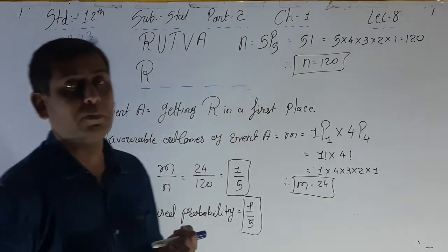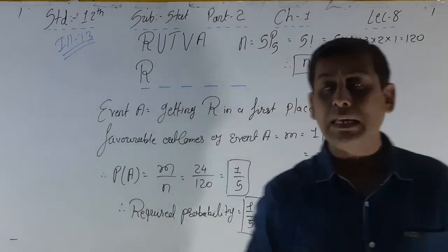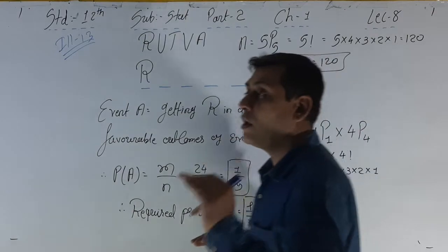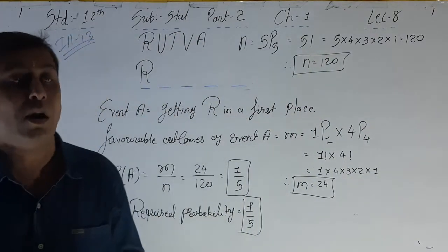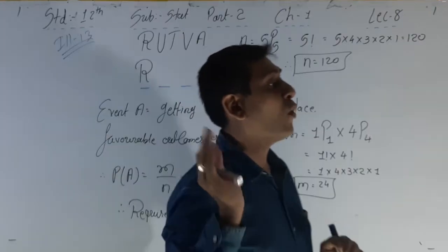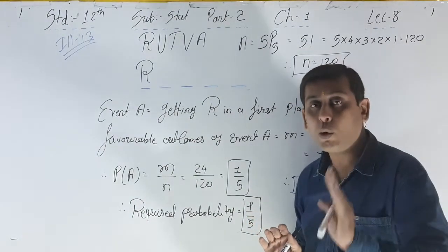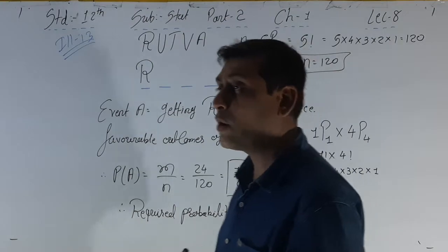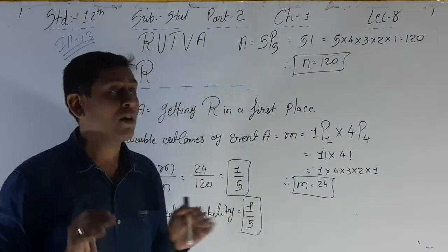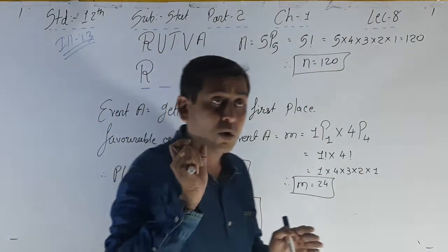So this is very simple. For 2 marks sum, please write down this. And here we have to know that about all these things, that here we have to arrange the data. The new thing is only that here we don't have to select the data, we don't have to select anything from that. We have to just arrange the word Rutva.